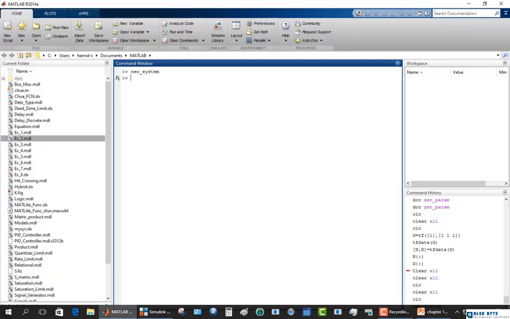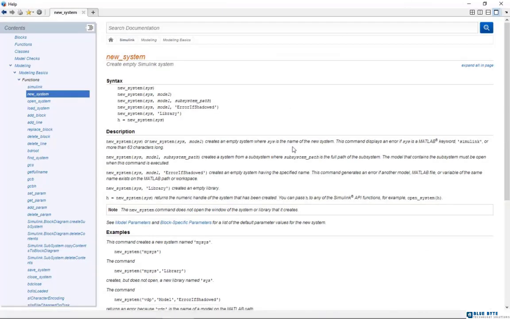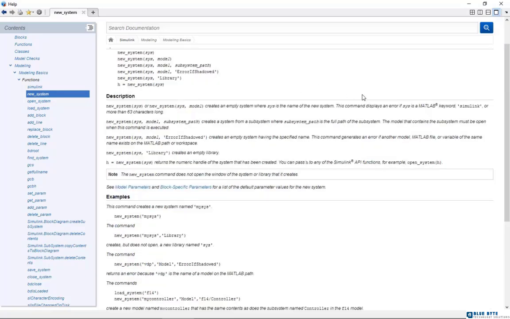Now, if I go to the new_system help, you can get more information about this code. When the new system is defined in this way, it means that we have defined such a new system in Simulink. As you can see here, new_system means create an empty Simulink system, which we can use later, and other explanations about the system.